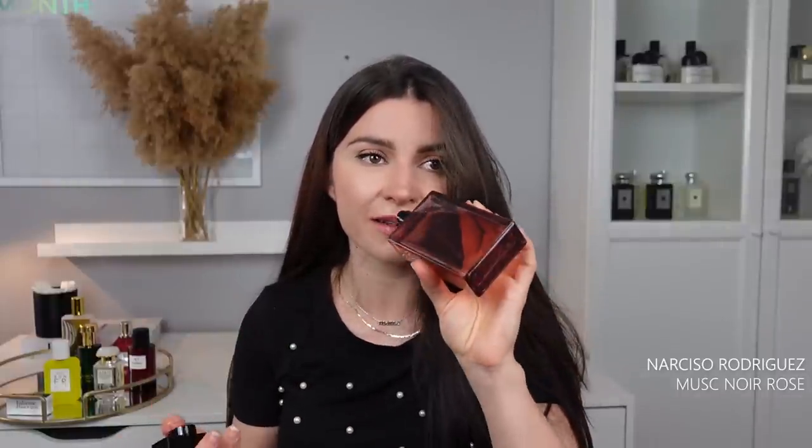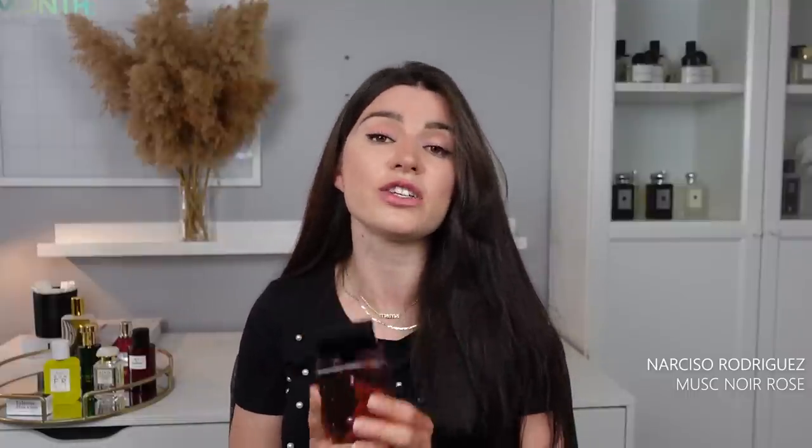Musk Noir Rose — this one is a beauty, a huge hit for me. I love, love, love this. It just agrees with my skin. It's a plummy tuberose — musky, mature like grown up, but not outdated smelling. It has less of a retro vibe than the original Musk Noir Rose; I did a comparison of the two, I'll link that up here. This one just agrees with me more. I like that sweetness — it's not overpowering, just a little bit sweet, very sexy, beautiful for date nights. I think they've done a fantastic job. Narciso keeps coming out with hit after hit, and I love that brand. So this one is also incredible, a big hit.